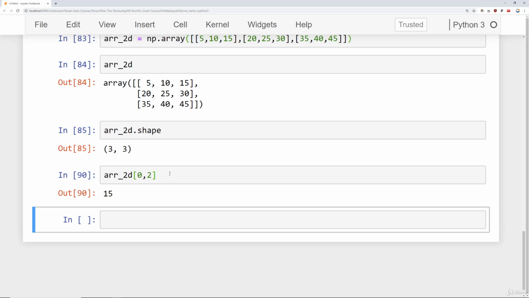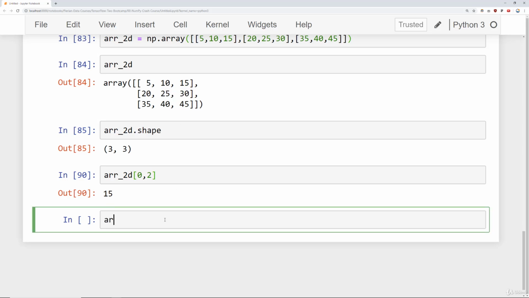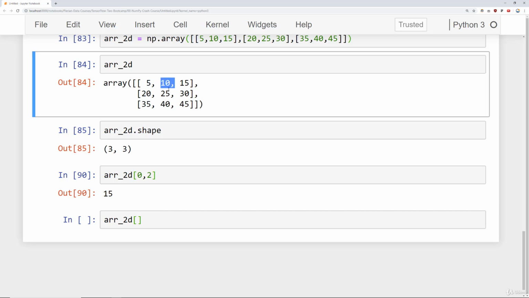Now we can also do the same thing, except expand this to slicing. For example, let's say we wanted to slice this little square of 10, 15 along with 25, 30. The way we could do that is simply by thinking of what rows we wanted first. I want rows 0 and 1, up to, but not including, index 2.